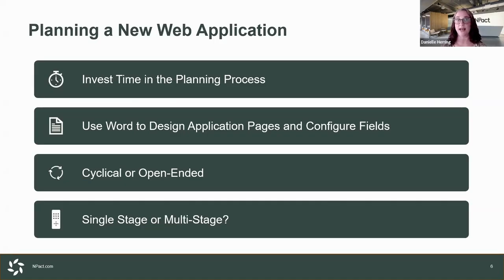It's worth investing time up front to plan out the new application. We recommend using a Word document, and I'll show you a sample Word document so that you can see what I mean. The applications are built in FCG using the HTML editor, but the HTML editor isn't a good option for application planning. You can use the Word document to sketch out the details of each element of the application, build out the pages of the application, and identify the data fields to include. This Word document will serve as your roadmap as you start building the application.